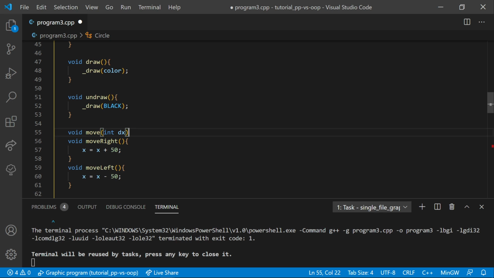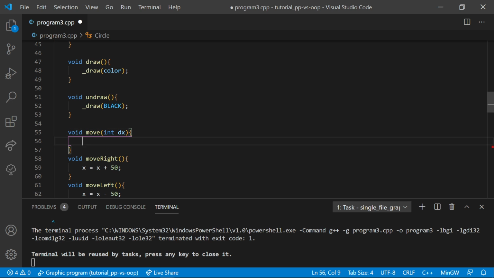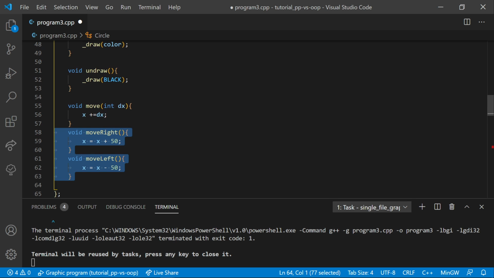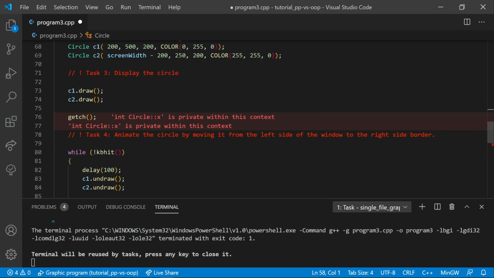And then x equals x plus dx, or you can simply use the shorthand. It is the same, right? So if I want to do it for move left or move right, let's consume this in the code.